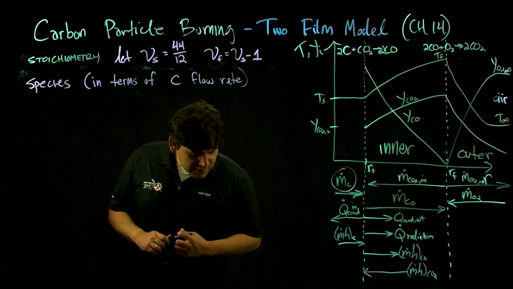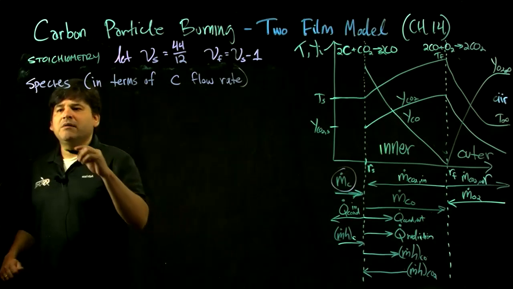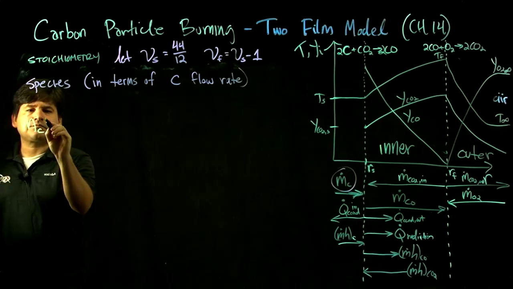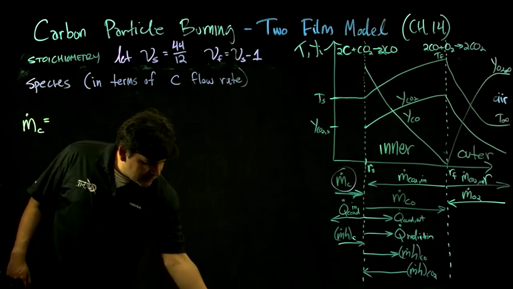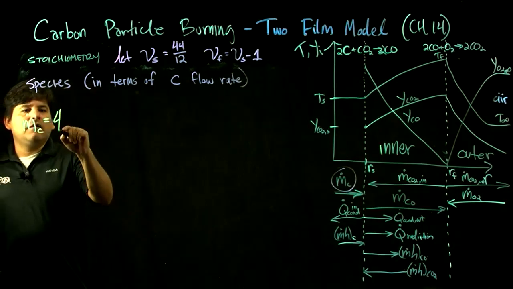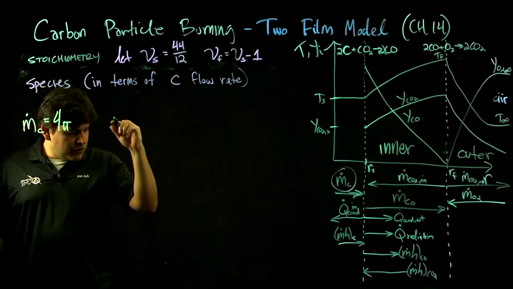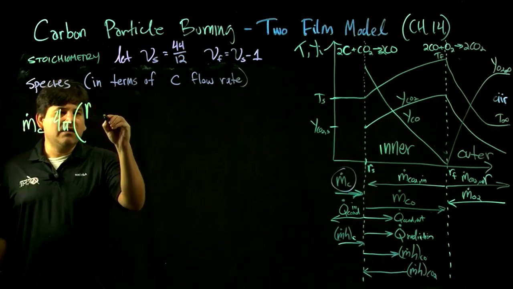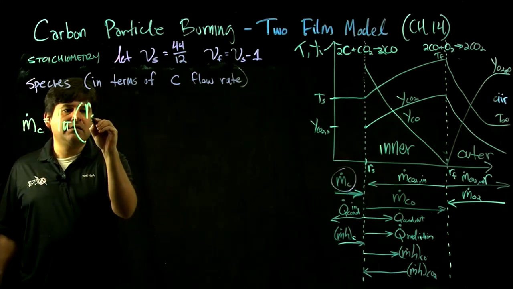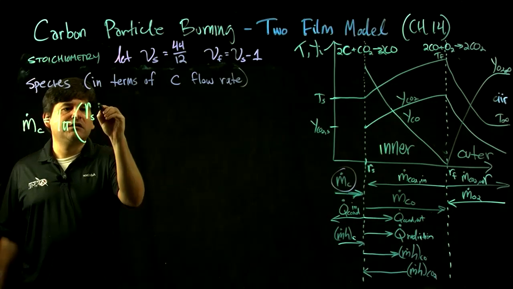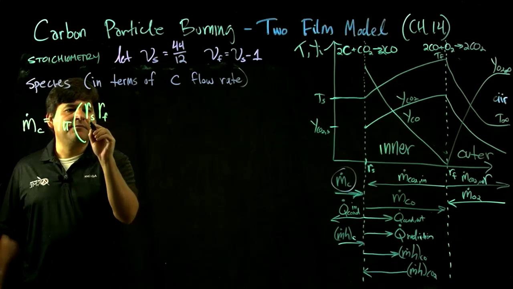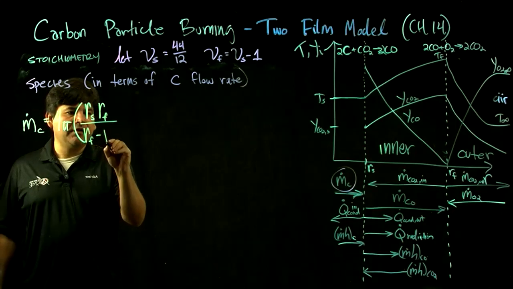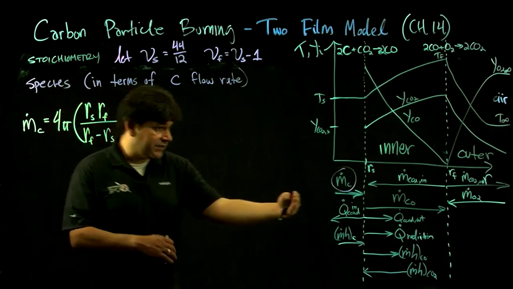very instructive. So when you apply those boundary conditions, you should be able to get that the mass flow rate, which is basically the burning rate of carbon, equals 4 pi, that's the spherical coordinates, but when we apply these boundary conditions, it's going to give you some boundary parameters like the radius of the surface, the radial position of the flame, and this difference between the flame position and the radial position, that's like this distance here.